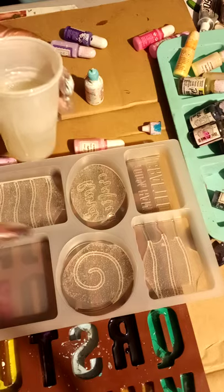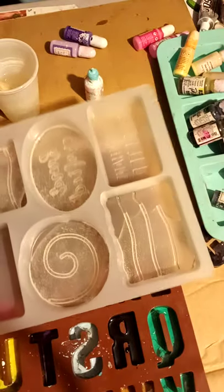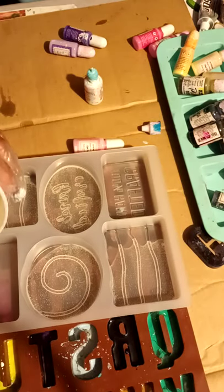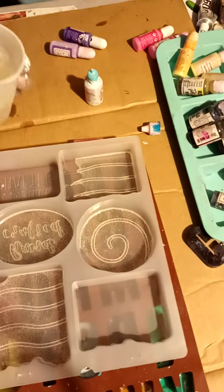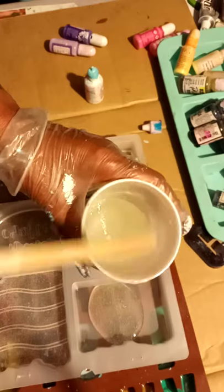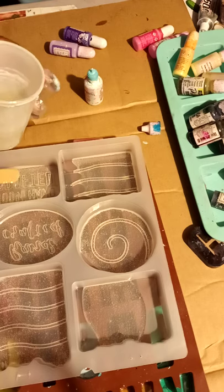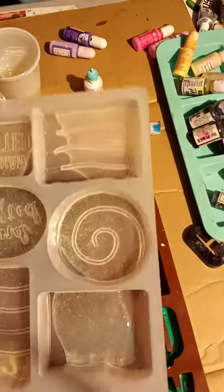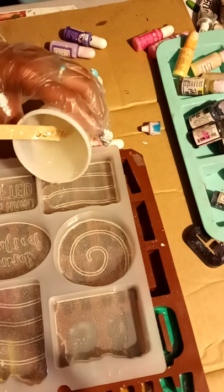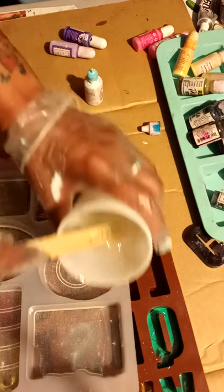Actually, this may end up using up this resin. I might just go ahead and do all of these, all six of these. Yeah, I might as well, you know, just spread this around a little bit. You guys can't see that, so I'll just turn it this way. I'm going to go ahead and put a little bit into that one, and a little bit into this one. And they just say homemade, guaranteed homemade, and homemade. This was originally for some soap. It's not going to end up with a lot of resin in it, so I don't expect any problems really popping them out or anything. So, I just want to see what will happen.